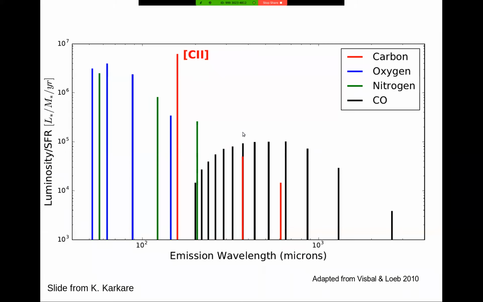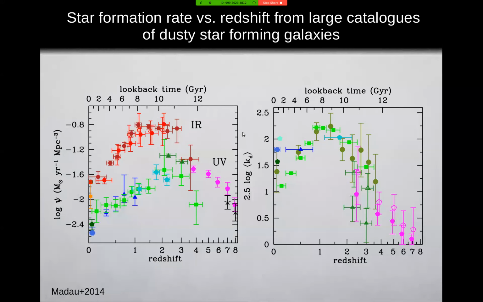Just so I understand the previous slide, Eric, the left one is star formation rate in solar masses per year or something. Right. On the previous slide, and the right slide is dust opacity or something. Solar masses per year per megaparsec, I think. Per cubic megaparsec, yeah. So what's the y-axis on the one on the right? Is that dust opacity or something? Yes, I think you're right. Okay. It's a bad slide to include, but okay. We should be focusing on the left, is what you're getting at. Okay. I don't actually quite know what it means, but I think you are. Okay, it's got the D, so it has to be.